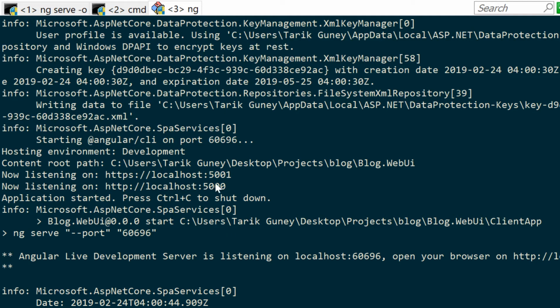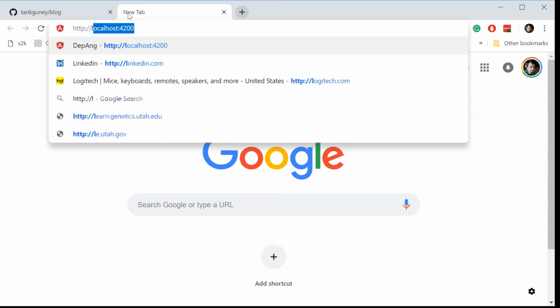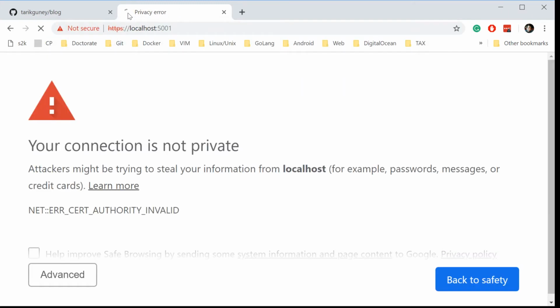But I don't particularly like this HTTPS currently, because I don't have any HTTPS, and Google Chrome will be complaining about it. Let me show you what's going on there. Let's go back here, say HTTP localhost, and if I try to go to 5000, which is the HTTP one, it automatically takes me to is there any way to zoom in?